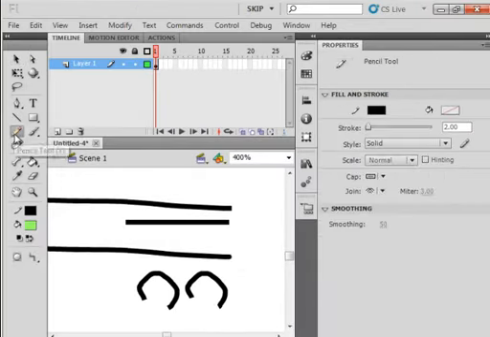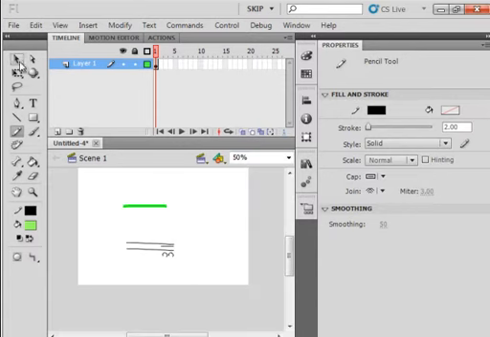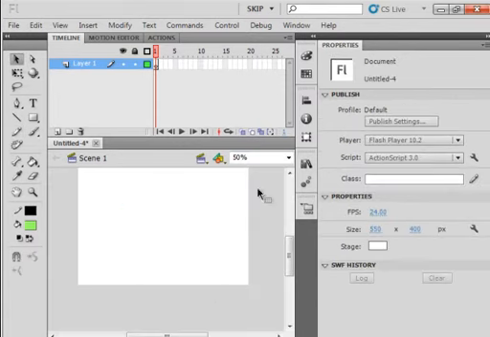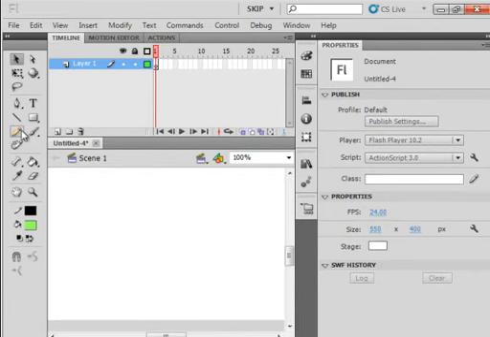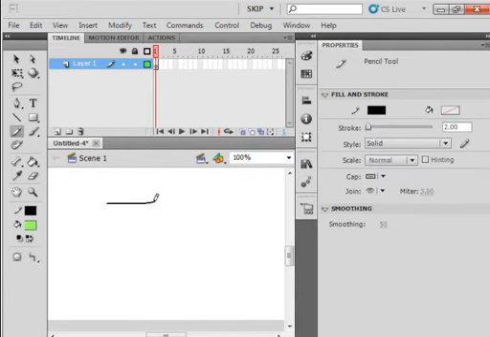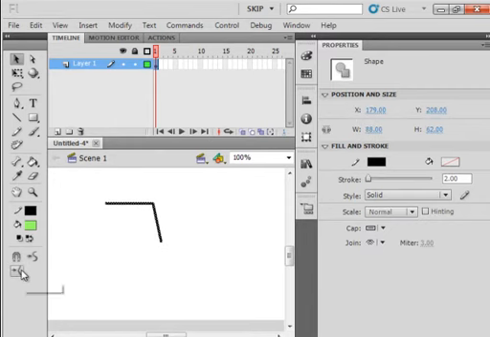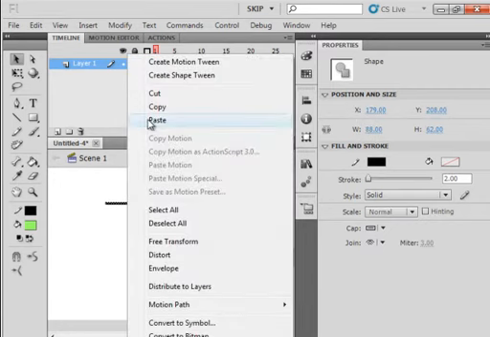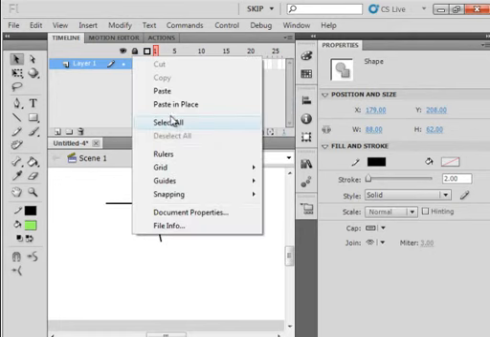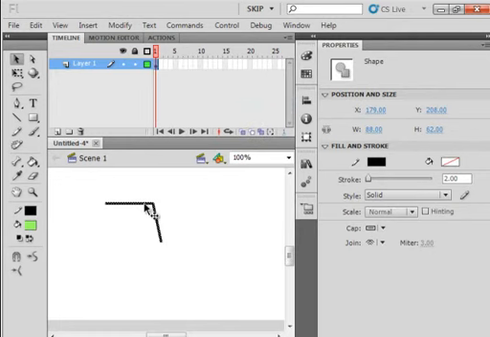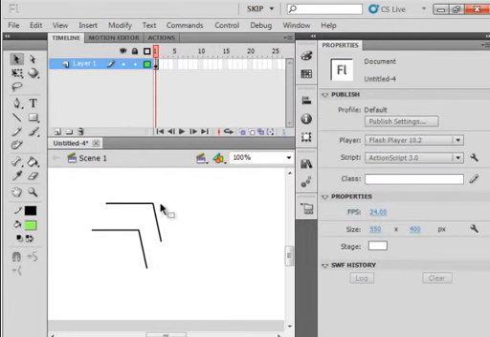Okay, back to my pencil tool. I'm going to go back down to 50% with my selection tool. Select that, delete it all. Should be around 100%. Pick up my pencil and I'm going to draw an angle in one sweep, not letting my mouse key go. Selection tool, click on it, double click, and I'm going to smooth it out. Right click, copy. Right click, paste in place, and bring it down here. So now I have two of the exact same things.